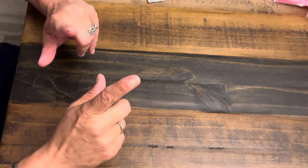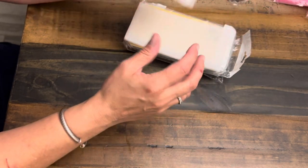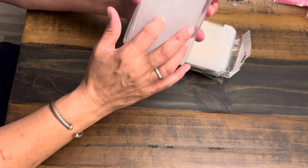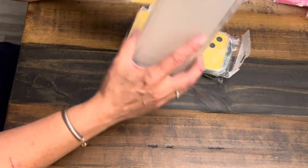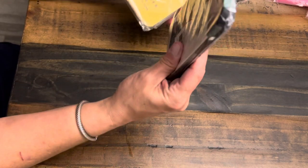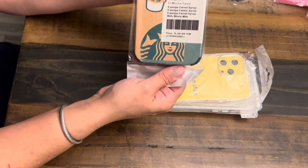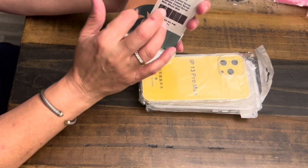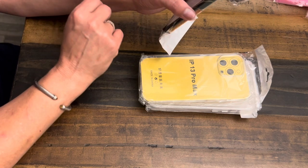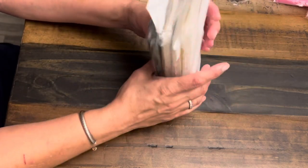Now everything else is going to be for a craft project. Starting with these phone holders — just clear phone holders so I can decorate and do some different stuff with them. I got three clear ones. Then I got this other one — it'll also get some epoxy on it. It's super cute but it's super flimsy, so it definitely needs epoxy and some work to make it harder and more protective. I have an idea of what I'm going to do with it.